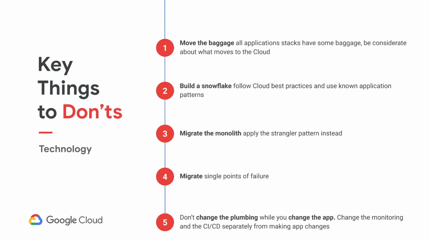Migrating single points of failure. Yeah, the most controversial in the whole thing. So what I mean by this is really specifically VMs. Most things in Google, especially if you're using any managed services, are redundant and highly available. So many of these things are taken care of. Like if you use Google Cloud Load Balancer, you don't necessarily need to care about having a second instance, right?